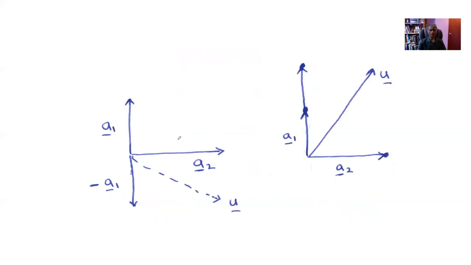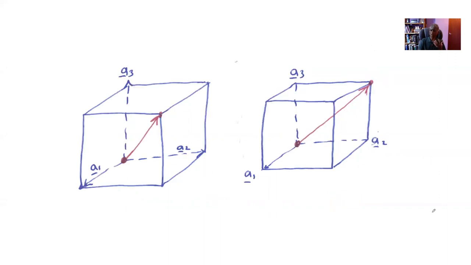Now, just to practice, this particular vector U has a component along A1, which is minus 1, and along A2, which is 1. So we write its indices as [bar 1, 1], that means minus 1 along A1, and 1 along A2. Again in square brackets. This vector U has components 2A1 and 1A2, so it becomes [2, 1]. So specifying the indices of a direction is very easy. We simply refer to the basis vectors and find the components of that vector along that direction.